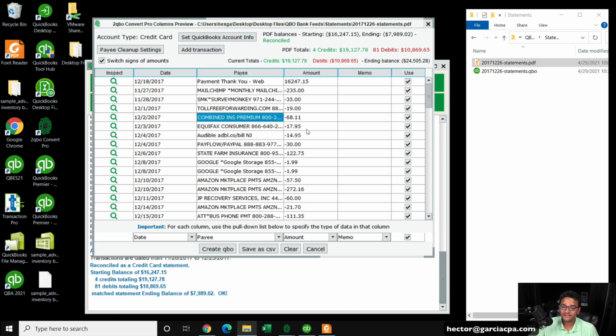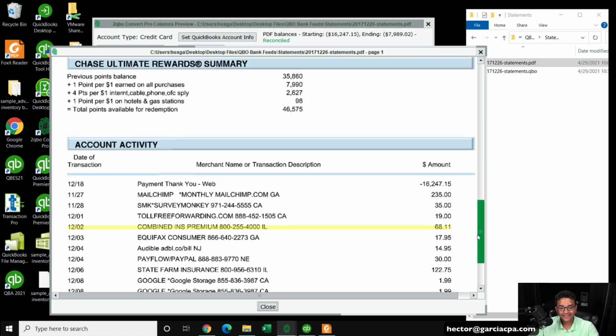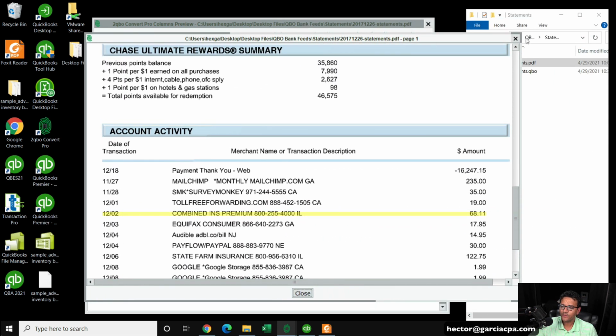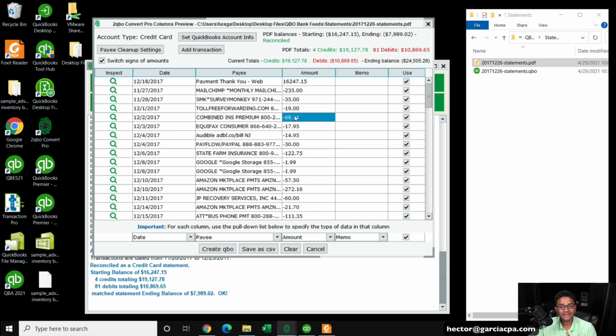And if any of these things are being read incorrectly, you can actually double click on the magnifying glass right there on the left navigation bar, and it will pop up the statement and it'll highlight the specific transaction in question just so you can double check if it read it correctly. So you can check, yep, it read the date correctly, or the amount, whatever. And you can actually make edits inline in here prior to bringing them into QuickBooks if you want to. Most people don't make any edits, just do the conversion right away.